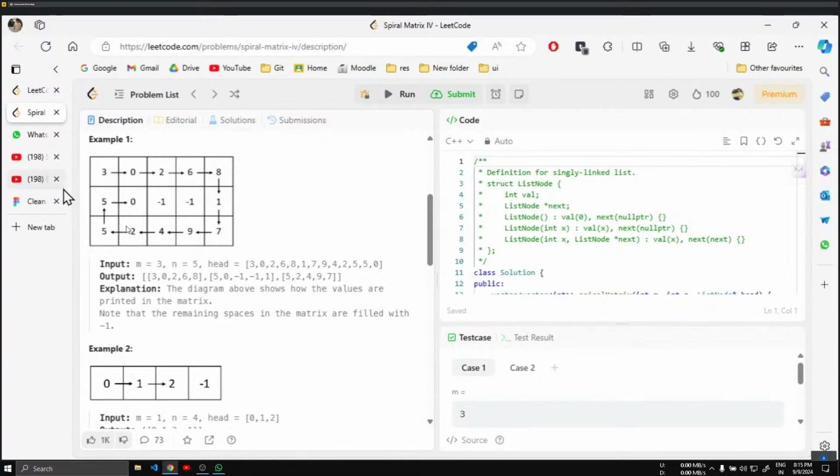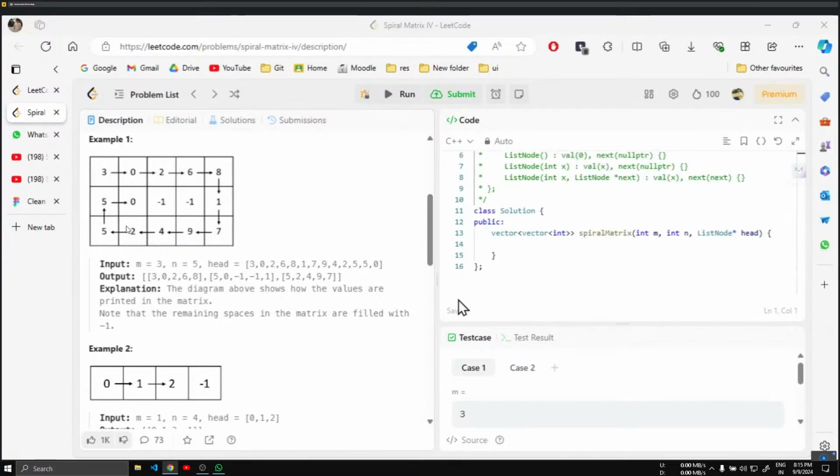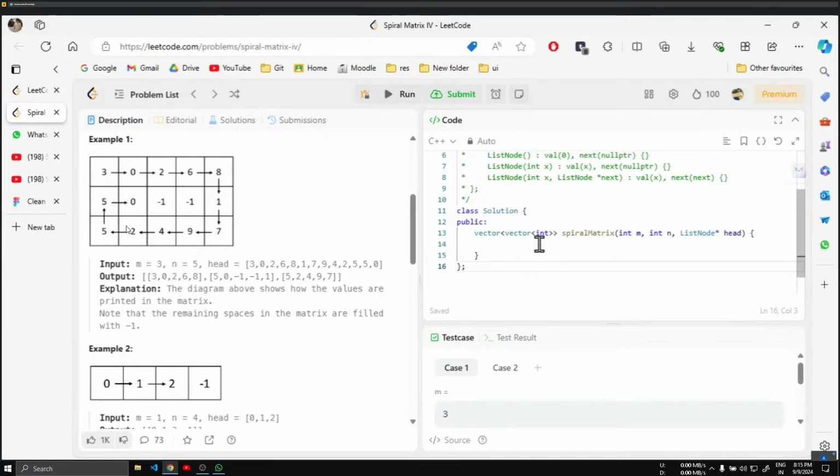So how will we start? First we need to create a vector. I think the matrix logic is the same, just that we have to pass through a linked list, right? Yes, we are given a spiral linked list, and we need to convert it into a regular matrix.